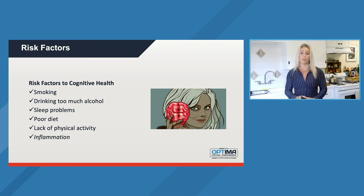Sleep issues — with so much stress that we have, sleep tends to be a pretty big issue. When we're not getting enough sleep or the quality of sleep that we need, it starts impacting our brain as well. Poor diet is where we're going to spend most of our time. Because when we don't eat well, our brain does not get fed and we can get into that brain fog. Poor diet is one of the top things that can break down our brain over time.